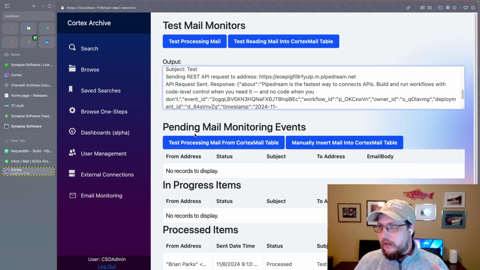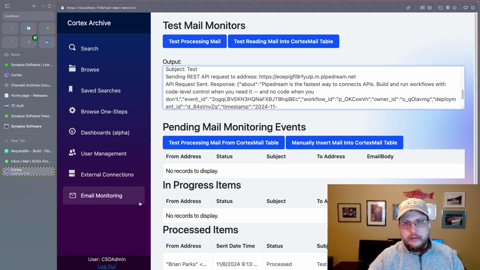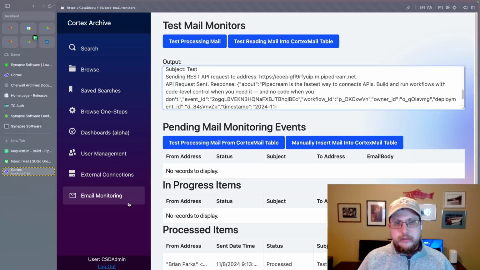We have an email monitor that can connect to my email account. It can read the emails, process the emails. Right now, the processing is very simple, but it does process them. And this is basically the infrastructure, the skeleton on which we're going to start hanging a lot more things. So stay tuned for the next few videos where we'll be showing a lot of cool things. I mean, we've got a lot of cool stuff planned.